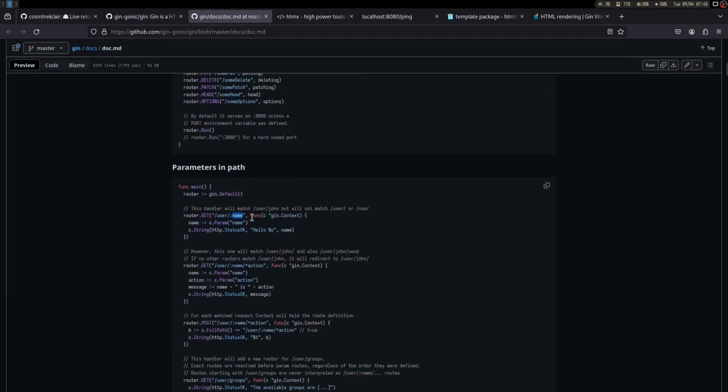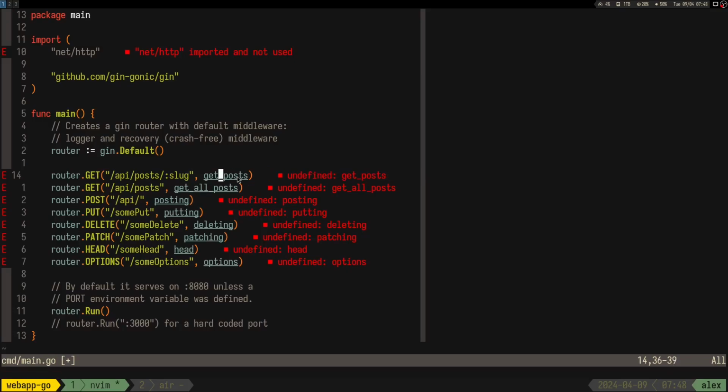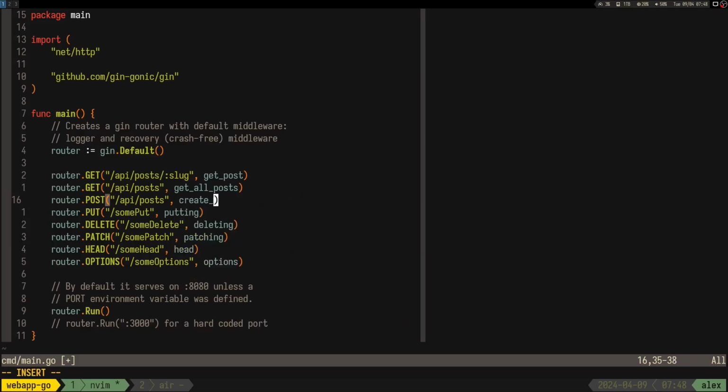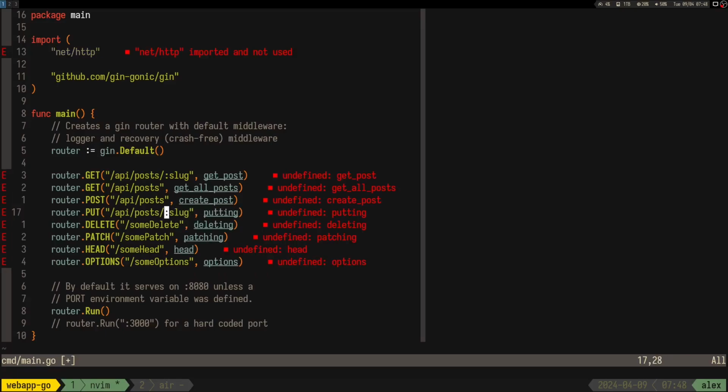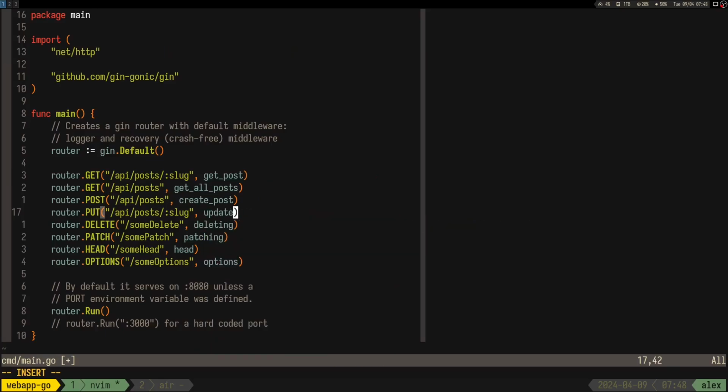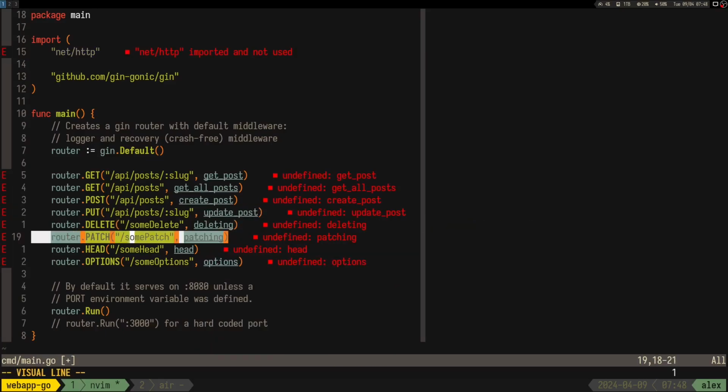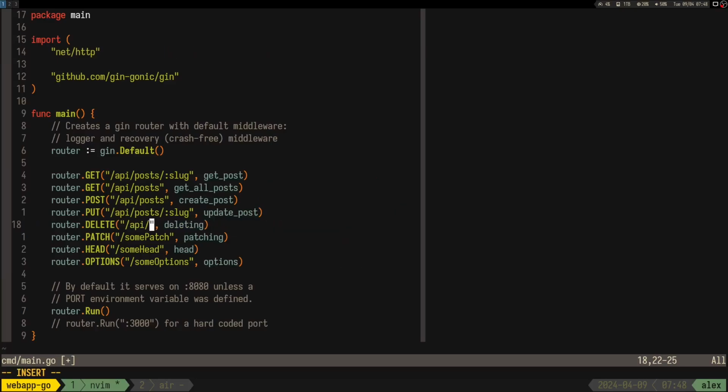It's like in this example, this can be like get single posts basically, and then for the post method we can have create post, API posts, and when you do an update you kind of need to provide the ID for update post, and pretty similar for delete. You also kind of need delete post.